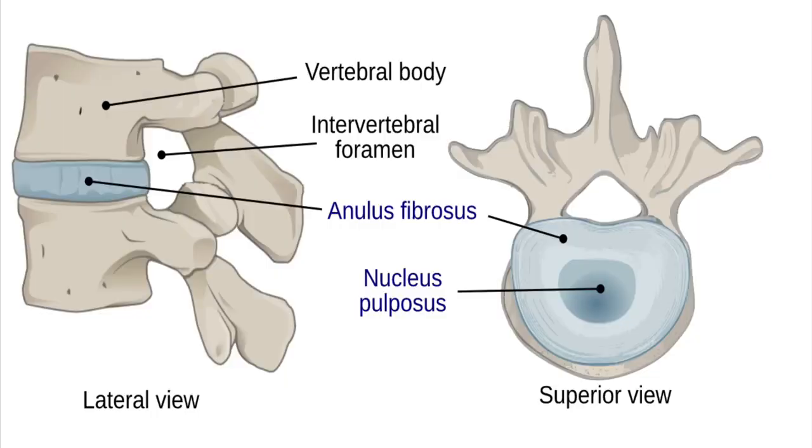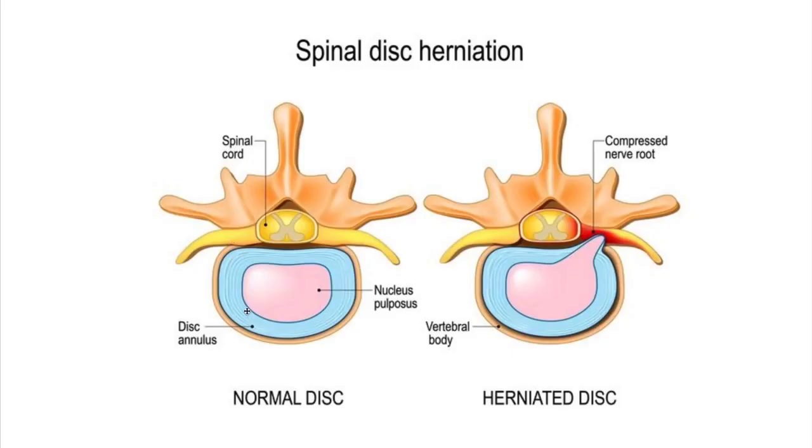When you hear about a disc herniation, it's this nucleus pulposus, which we can't see on x-ray. Most of this disc is made of collagen as well as water. And the annulus fibrosus is really strong type 3 collagen, which holds this nucleus pulposus in. When this herniates, or this jelly-like material comes out, it can press on the spinal cord or the nerves and cause low back or leg pain. You can see here, this is a normal disc, and this is a herniated disc. You see this nucleus pulposus has ruptured through the annulus here and is pressing on the nerve root.